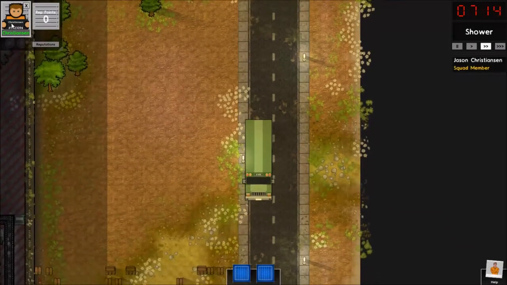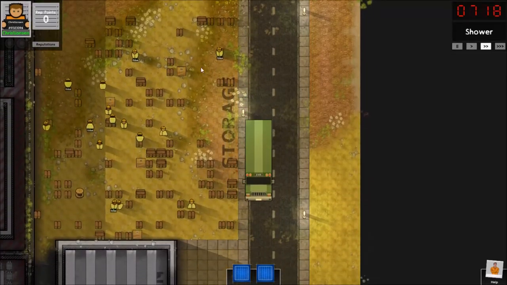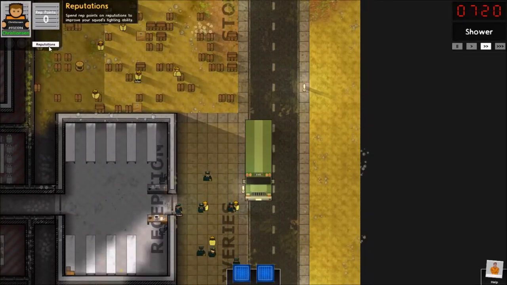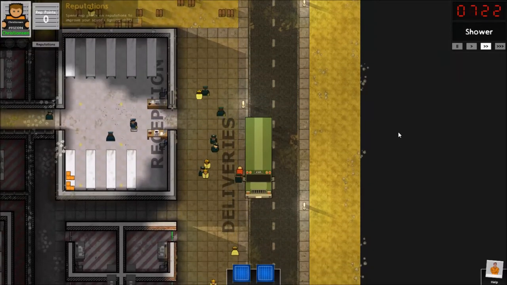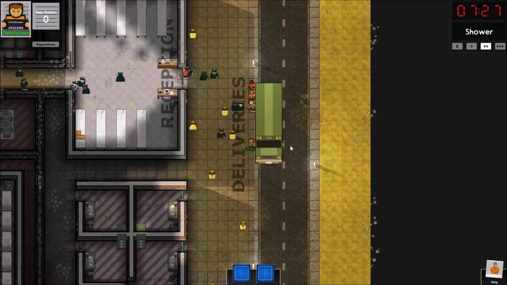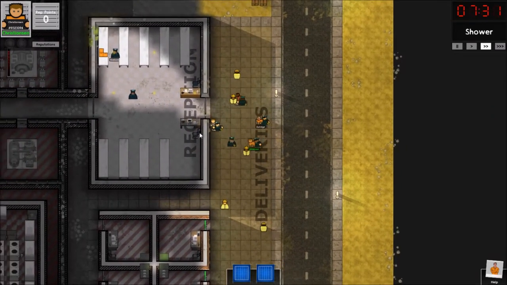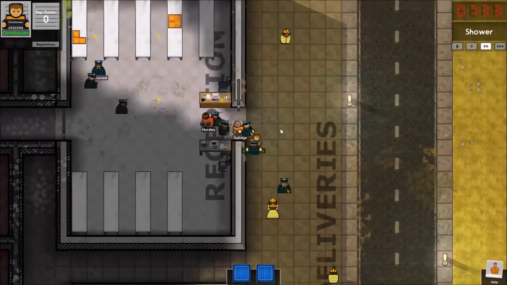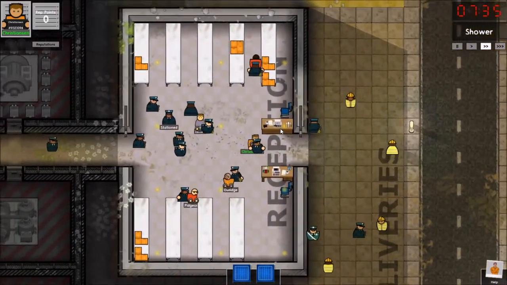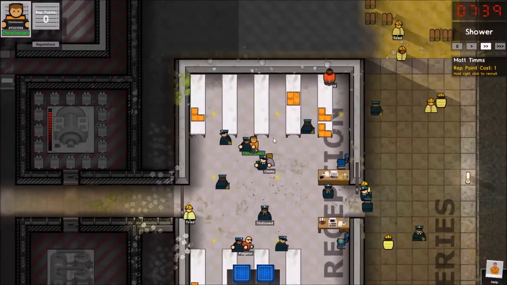Alright, so who are we playing as? Jason Christensen. Interesting. Nothing fancy or special about you right off the bat. Okay. We're being put into the deliveries area. We're just a regular old security guy. Oh wow, we're being taken in right away. Awesome. I always love it when... Oh no, wait. We're just going straight into a reception. Hopefully there's room for us.